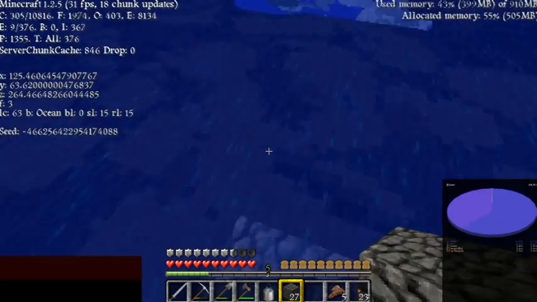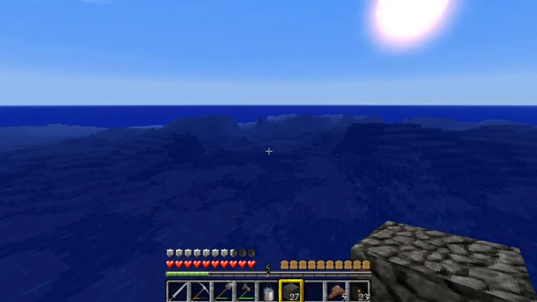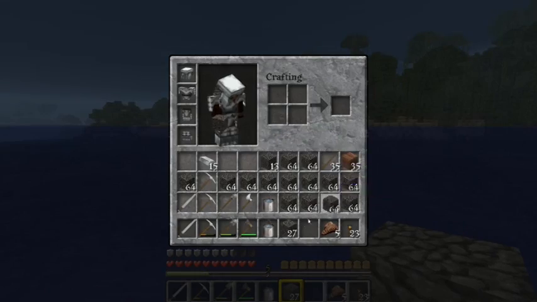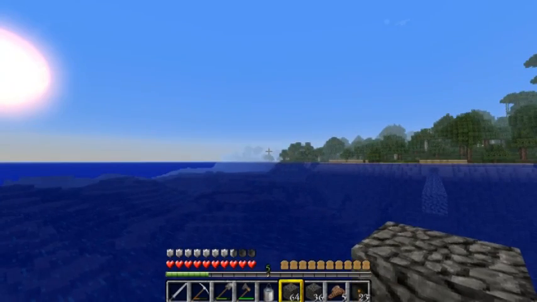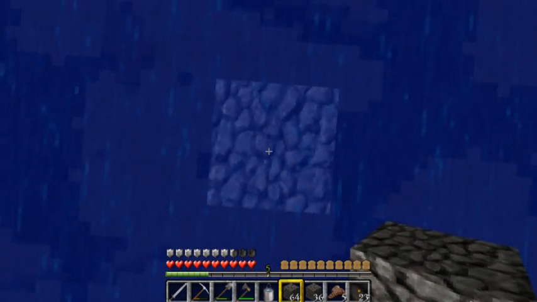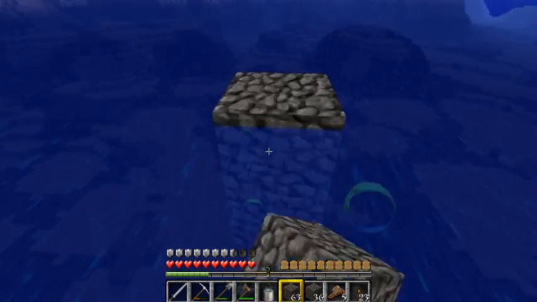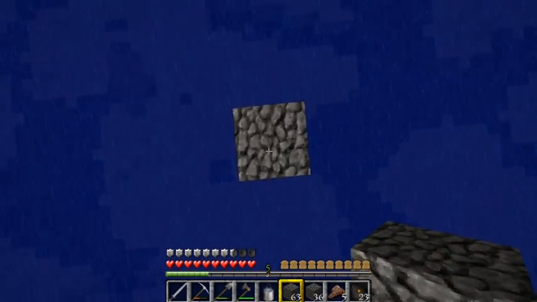So my Y coordinate right now is 63. And how high do I want this? I'm gonna want it pretty high. Let's go ahead and see. Do 100 up, so that will be like 163. I'm gonna have to do that, and up we go.